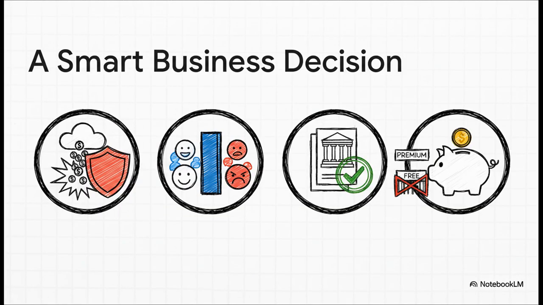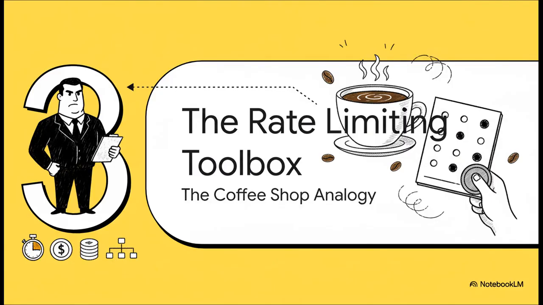And this isn't just about playing defense. It's about being smart with your business. For one, cost control. Rate limiting stops your cloud bill from exploding into a million pieces. It also guarantees a better quality of service because it stops one problem user from wrecking the experience for everyone else. It can even be a huge deal for compliance in certain industries. And, maybe most importantly, it protects your revenue by letting you actually enforce the limits between your free and premium tiers.